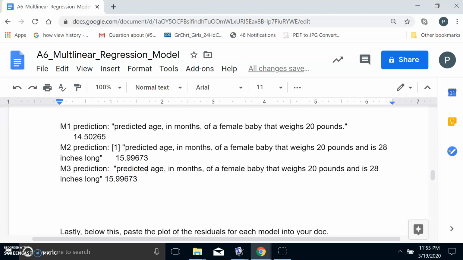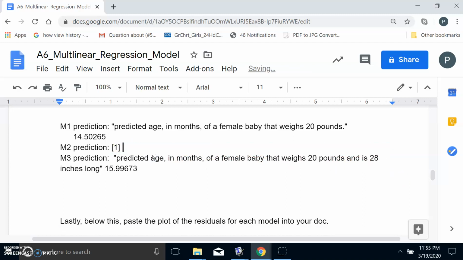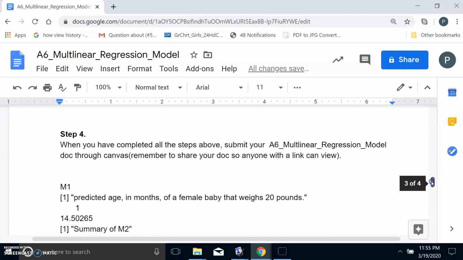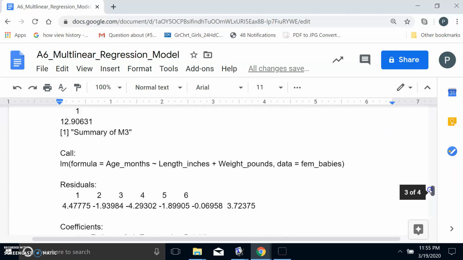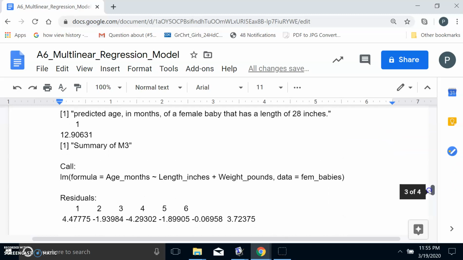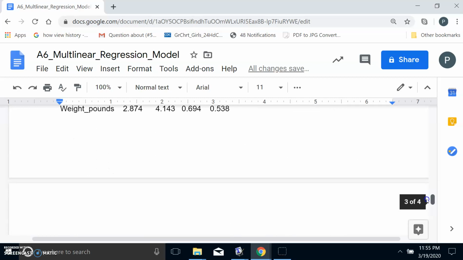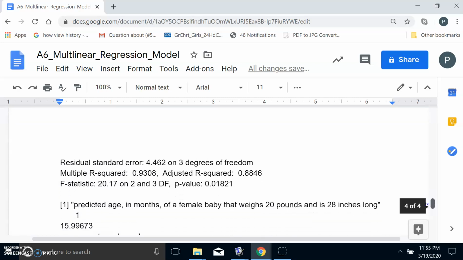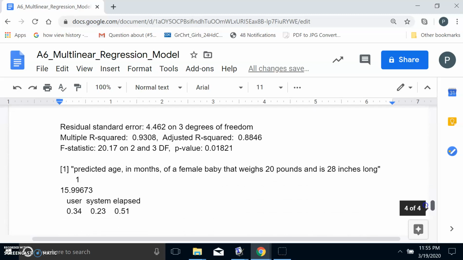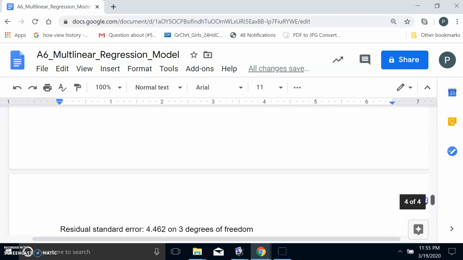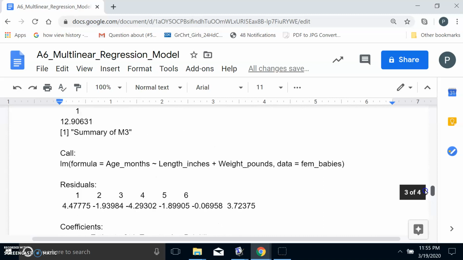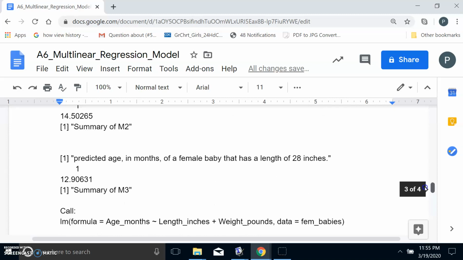Oh, sorry, I think I did M2 and M3 the same. I got my M2 wrong here. I'll just take this one away. I got my M2 in here, it's M1. Okay. Did I get rid of the M2? Oh, here's the M2 right here.